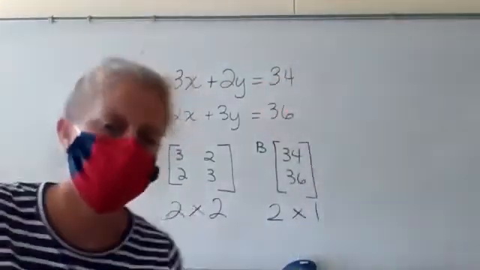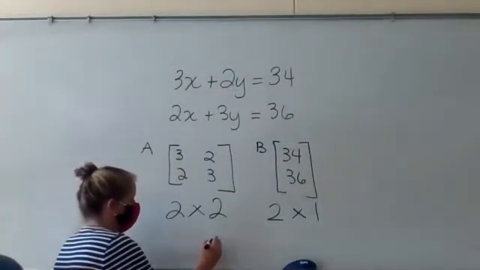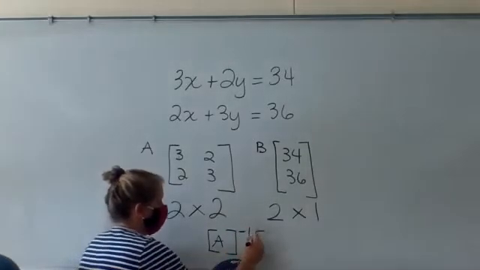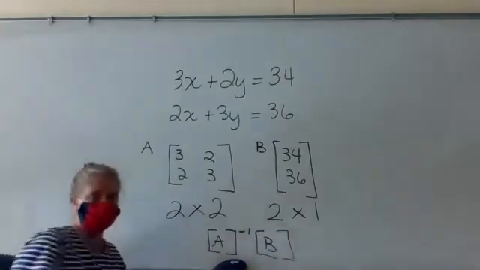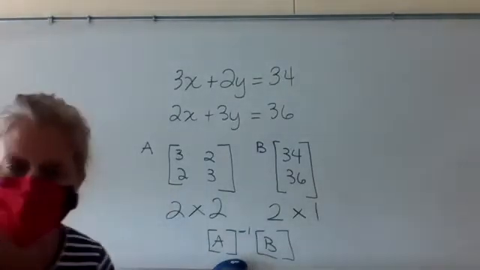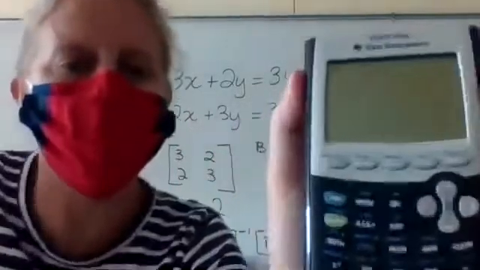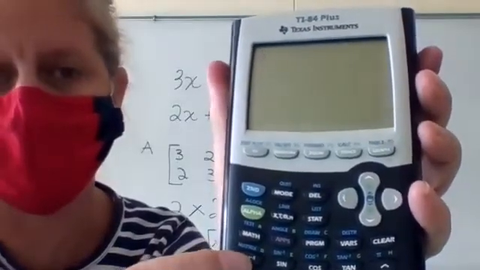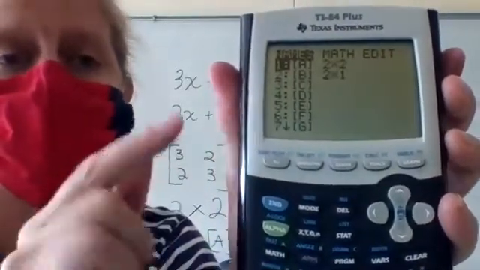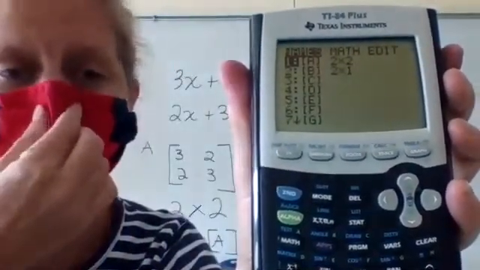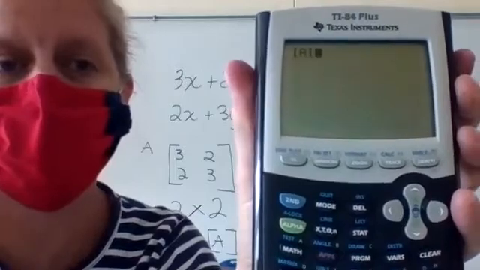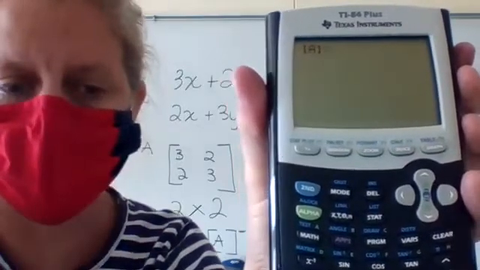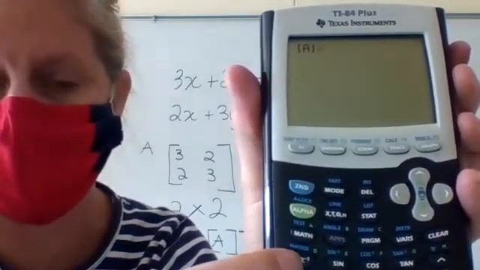So what I'm going to do is type in matrix A to the -1 times matrix B. That's what I want to tell my calculator now. So I'm not editing. So go to second matrix again. Now leave it on names because you want to name matrix A. So just go ahead and hit enter. See how it puts matrix A right there on your home screen? Now to get the -1, you just hit this x to the -1 button.